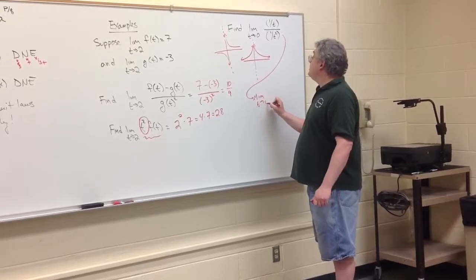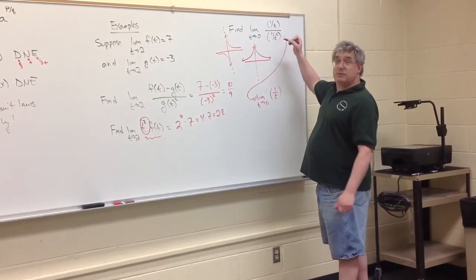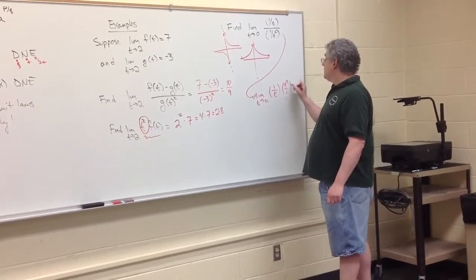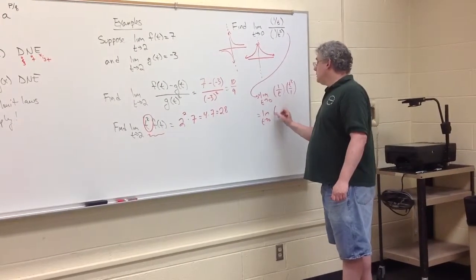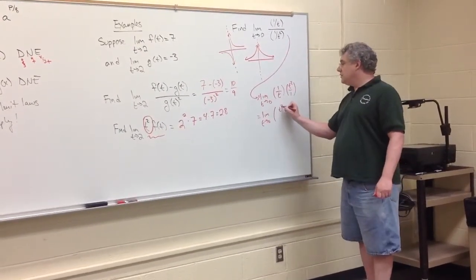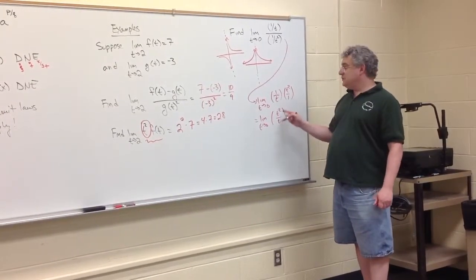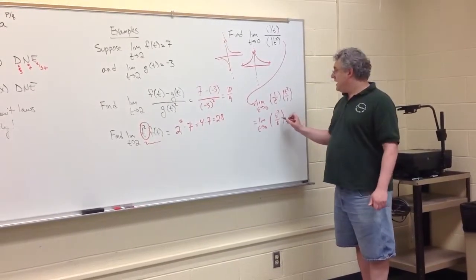T goes to 0. Well, what do I have? I've got 1 over t, that's the top. Dividing by a fraction is the same as multiplying by the reciprocal. And what do I get? T squared over t. Now I could just plug those in. Both of them have limits, but the bottom, of course, is 0. Can't have a 0 on the bottom. But I can divide.